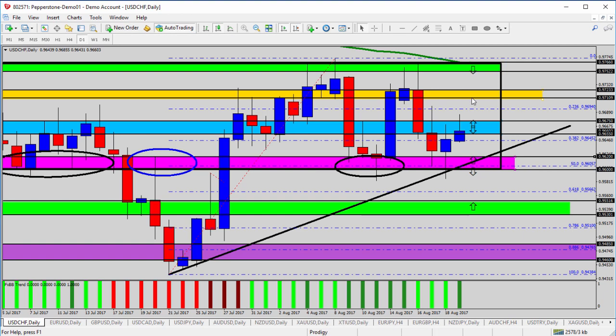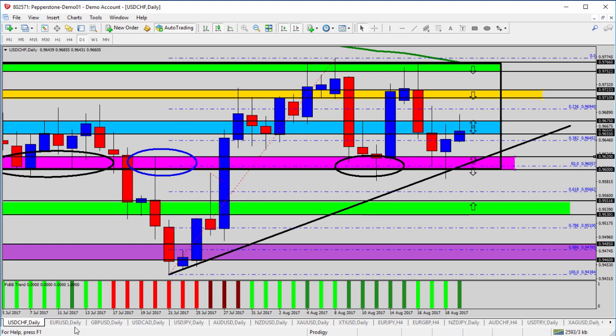So again, we know where our decision zones are. If we're looking for a buy scenario, really the best place to buy would be the pink zone, but the next thing we would be looking for would be the break above the blue shaded area and targeting the yellow and the green zone. If we're looking for a short opportunity, the blue zone may be that today, but let's correlate that with other U.S. currency pairs and see how the U.S. dollar fares for the day today.